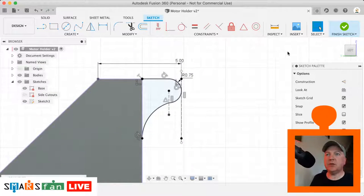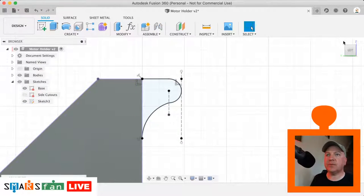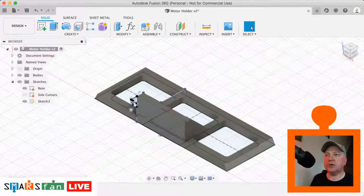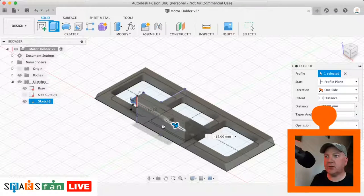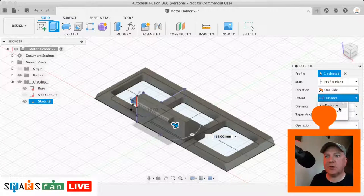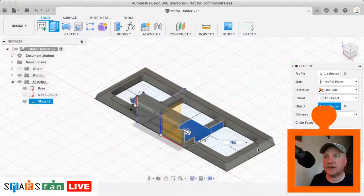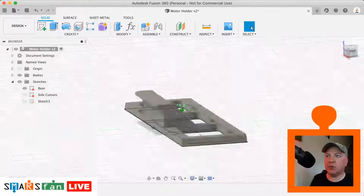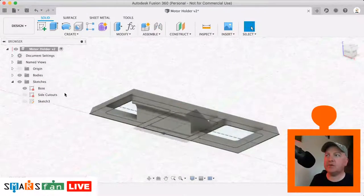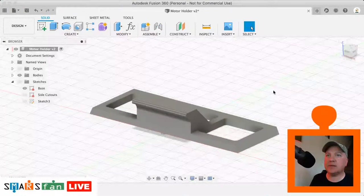And what that means now, we can finish that sketch. Whew, that was tough. We can now select the profile, press Q for push-pull, select the profile. We want to extrude it all the way back to this side face here. So we can go to object, we can select that side face, click OK, we're on join. And we've now got that area that will hug the battery. So we just turn off our sketches so we can see that a bit better.